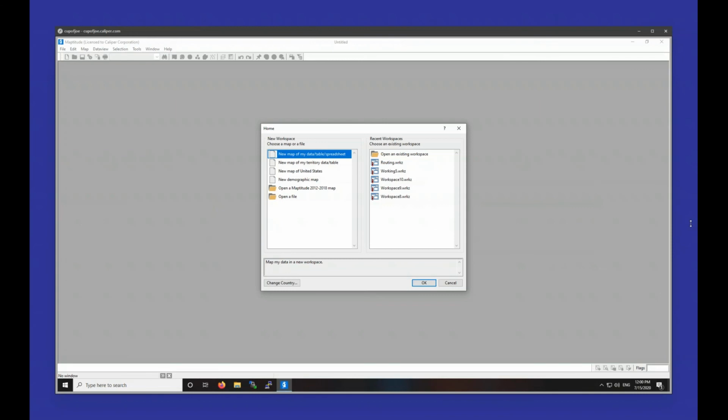This week we're going to be going over using Maptitude, specifically for those of you coming from MapPoint. So we'll go over things like radius exports, labeling points, importing a spreadsheet, drive time rings, and a lot more stuff as well.